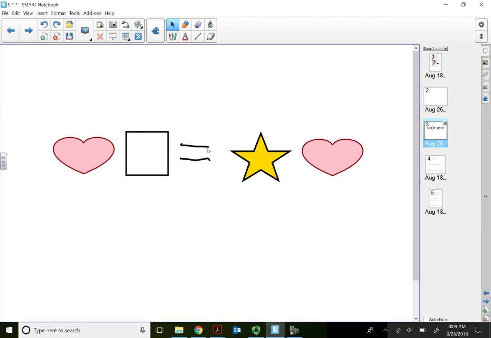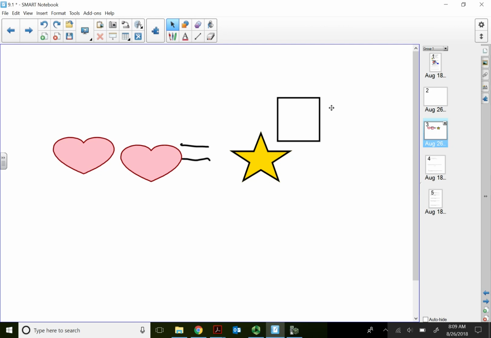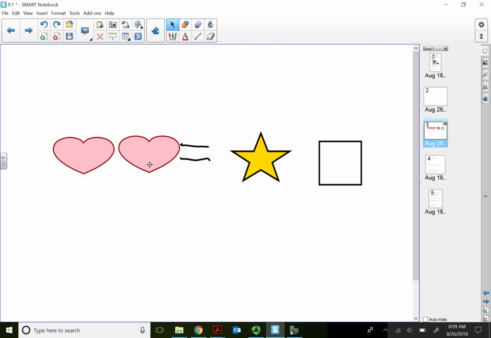It doesn't matter because I'm using an equal sign in the middle, so it doesn't matter where my variable term ends up. If I choose to have my hearts on the left side, then the one on the right has got to be moved over. And so that means the square has got to go to the right side. And you might ask, why do I want to have hearts together on the same side? Because if I get all my variable terms, or all my hearts, here on the same side, then I can combine like terms.